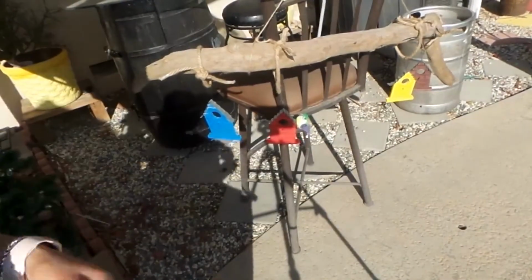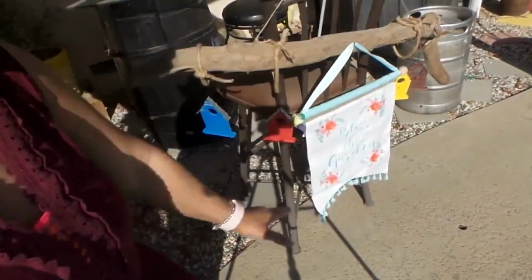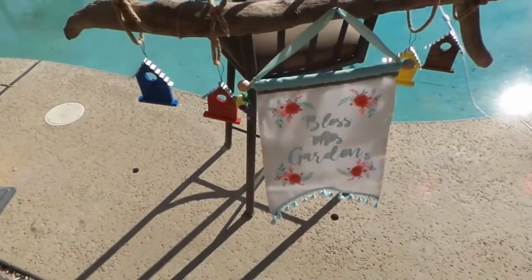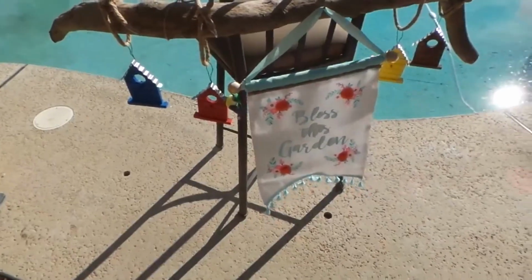This is how it looks, and you can add any sign in the middle or any decor you want to put there instead of the one that I used. So you can play with it and use anything on a driftwood activity.